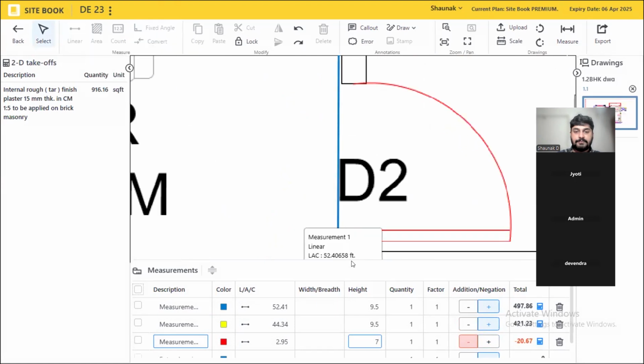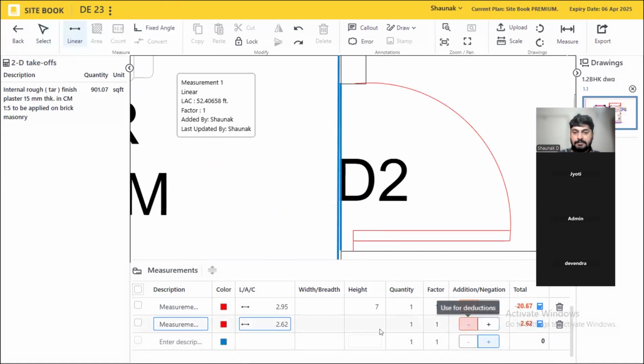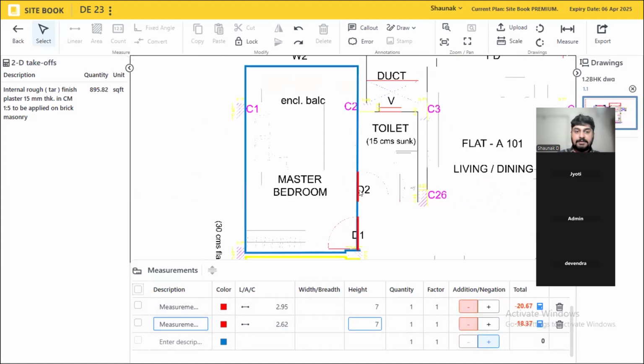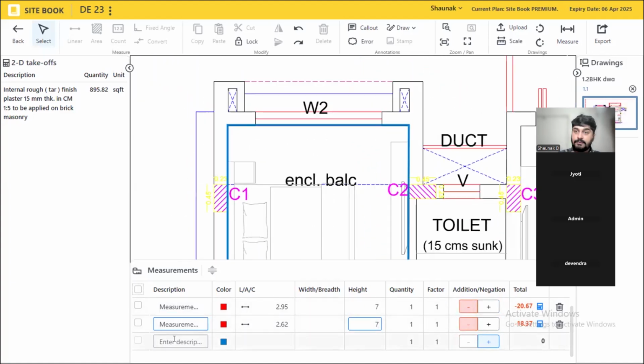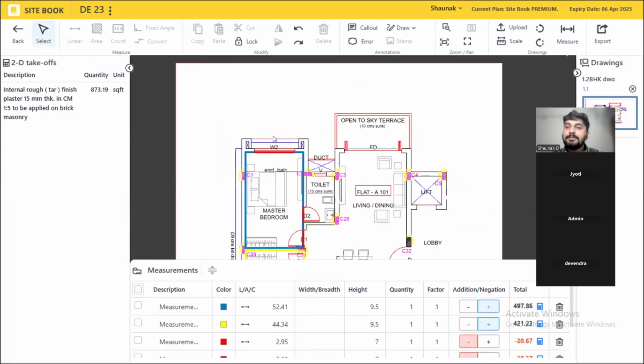Same process here. I click here, I click on linear. Enter. यहाँ पे minus. And then 7 feet. Same process. I'm not writing here, W2 and all. If you want, you can write it there. Linear, trace, enter. Minus. रेड नहीं दिख रहा है तो यहाँ पे एक बार क्लिक किया. And 5. It is still deduct. रेड नहीं दिखा तो भी, but that's just like it's become my habit now. I want to have that red color there.